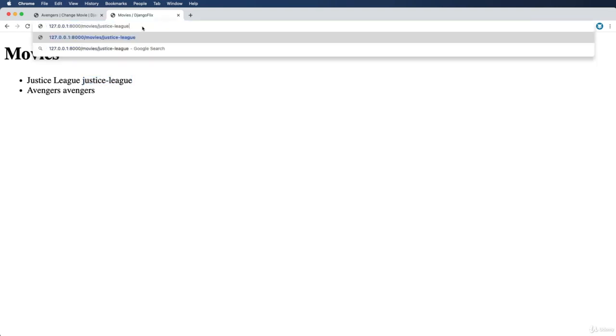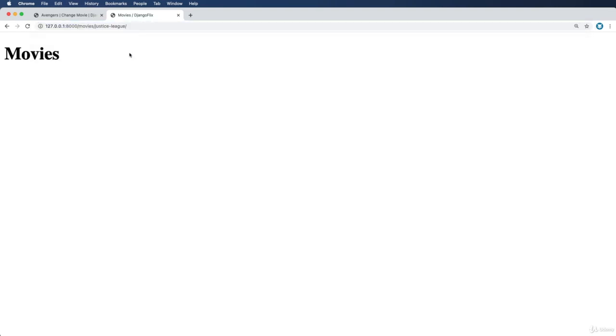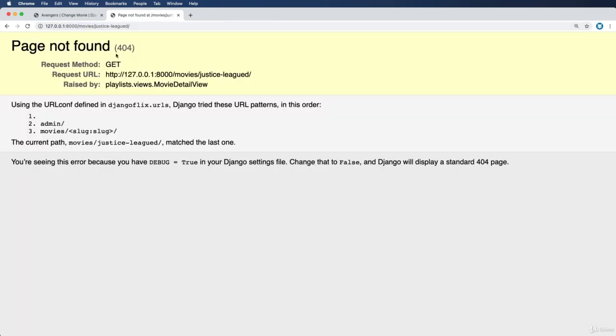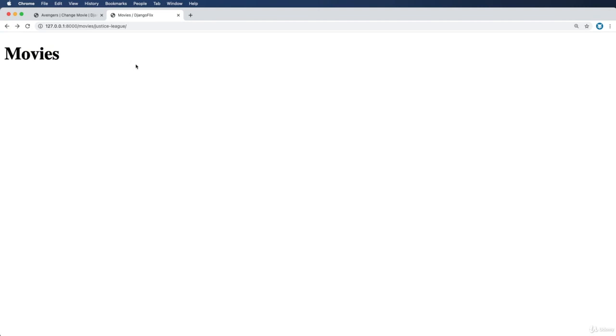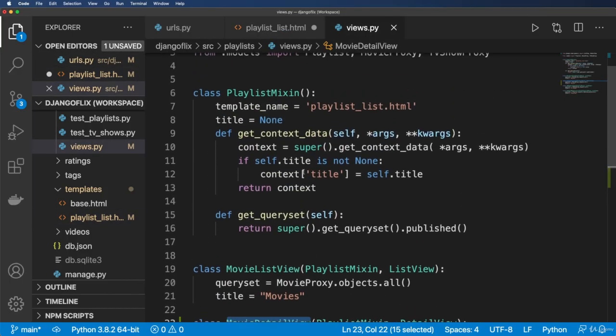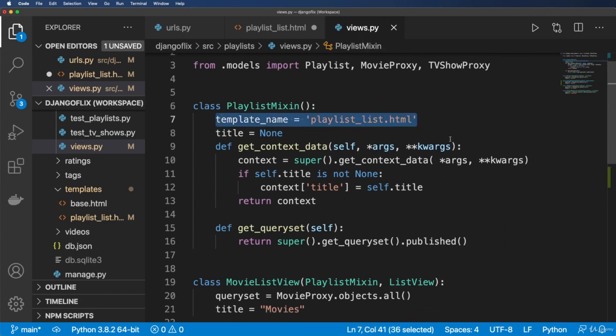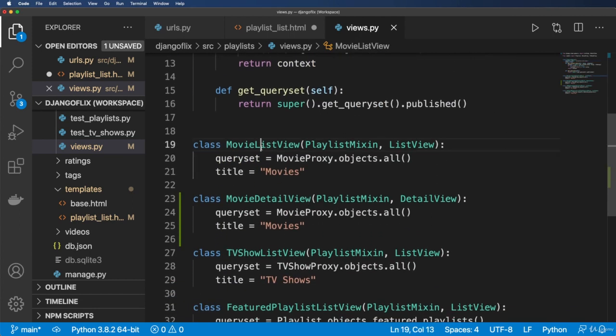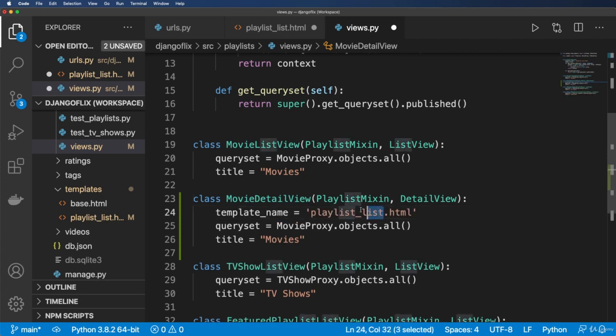So let's go and take a look at that one. We hit enter, and it actually renders something. Now, it's not the correct stuff, but it is rendering something. It's not found, basically. So that, of course, means that we need to update our template view. So in this case, because it's a movie detail, now I'm actually going to call this my movie_detail.html. So we'll go ahead and do movie_detail.html.